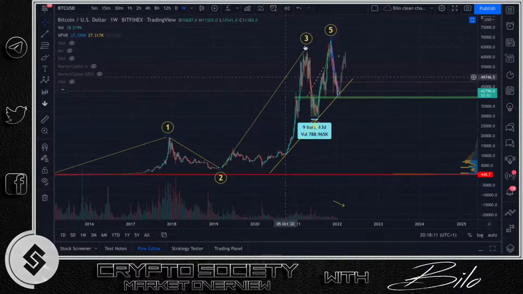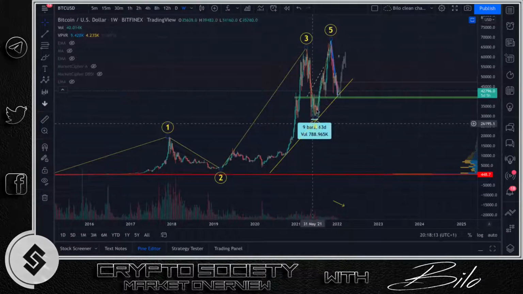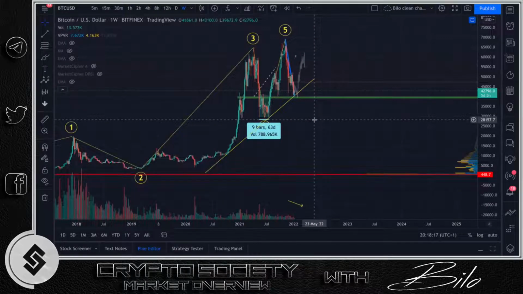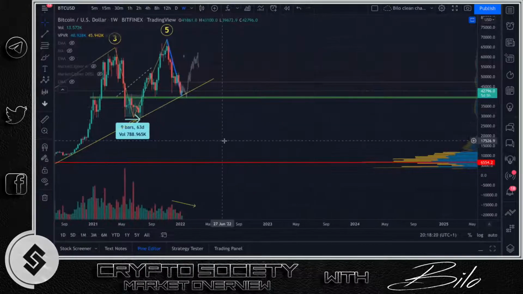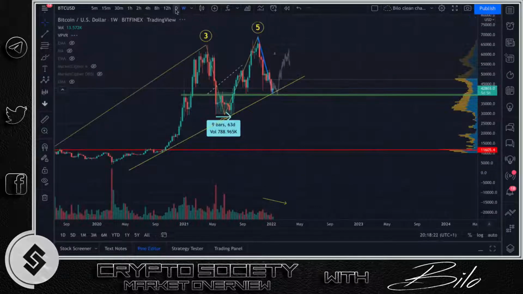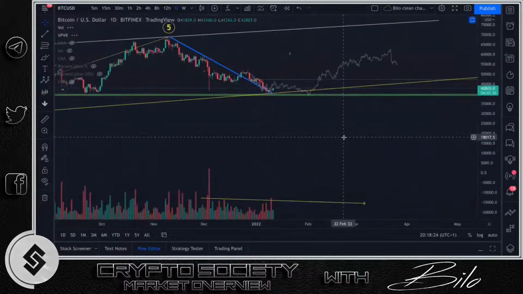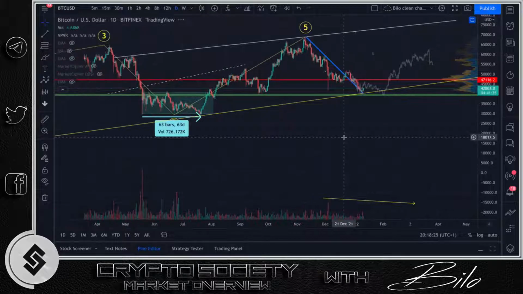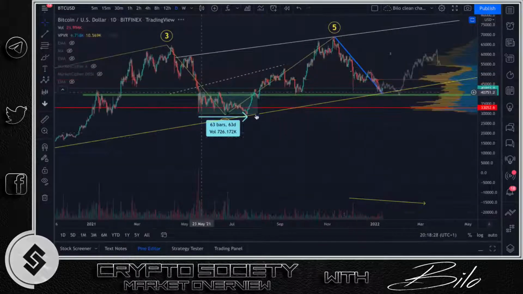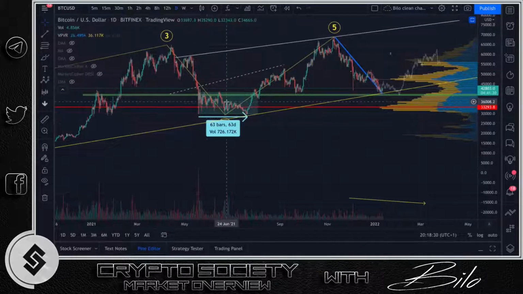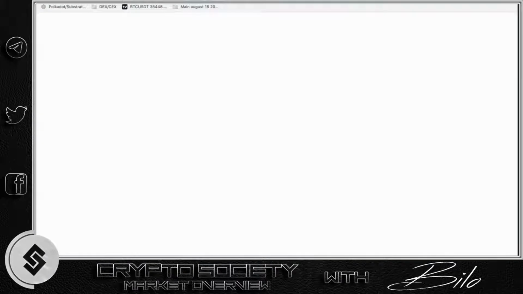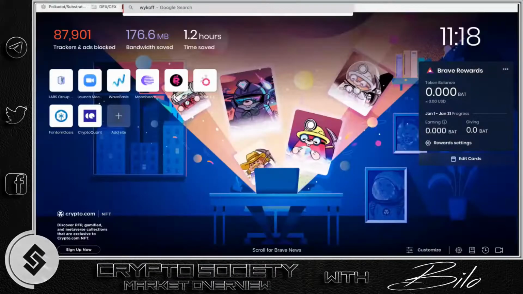So we made this up to wave 3. We had this huge correction in the summer down to wave 4. We here in Crypto Society followed this very, very closely. I'll zoom into the daily, and we weren't the only ones, but we saw this as the Wyckoff accumulation. And the Wyckoff accumulation, just so you guys can see it, for those that haven't joined us before, you just have to Google Wyckoff accumulation.